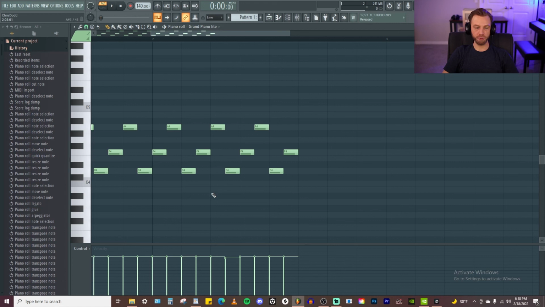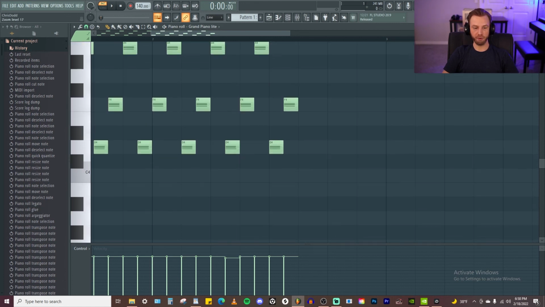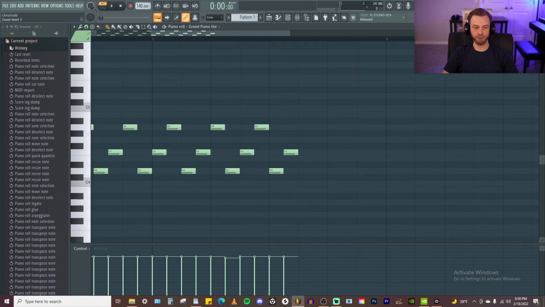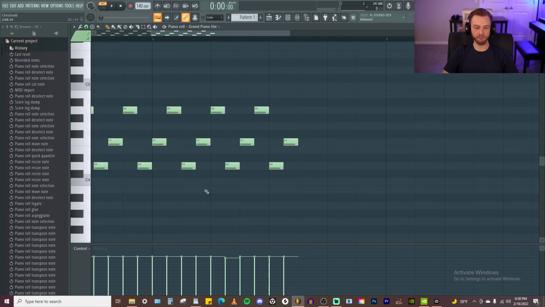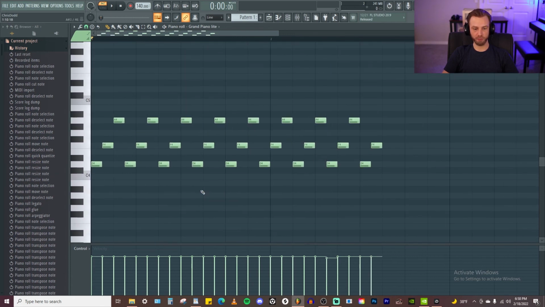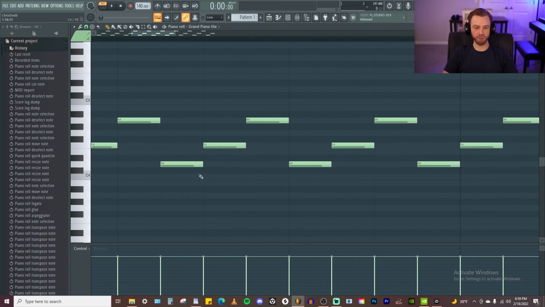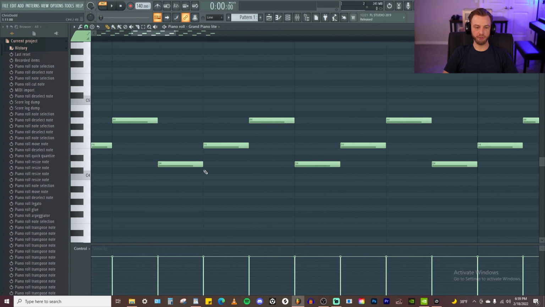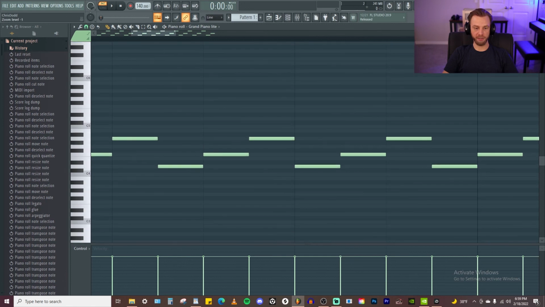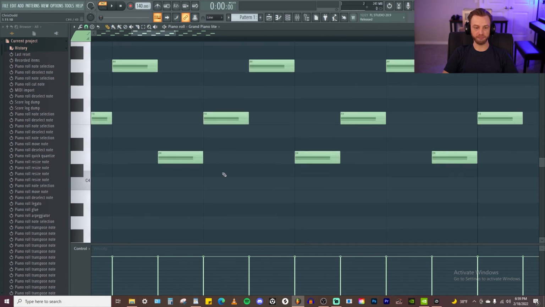So you have to hold down Control and hold down the scroll wheel and move your mouse up and down to vertically zoom in and out, right? And then if you hold down Control right click, you can zoom back out just like in the playlist. So that's Control and scroll wheel to zoom horizontally, and Control, hold down the scroll wheel and move your mouse up or down to zoom vertically.